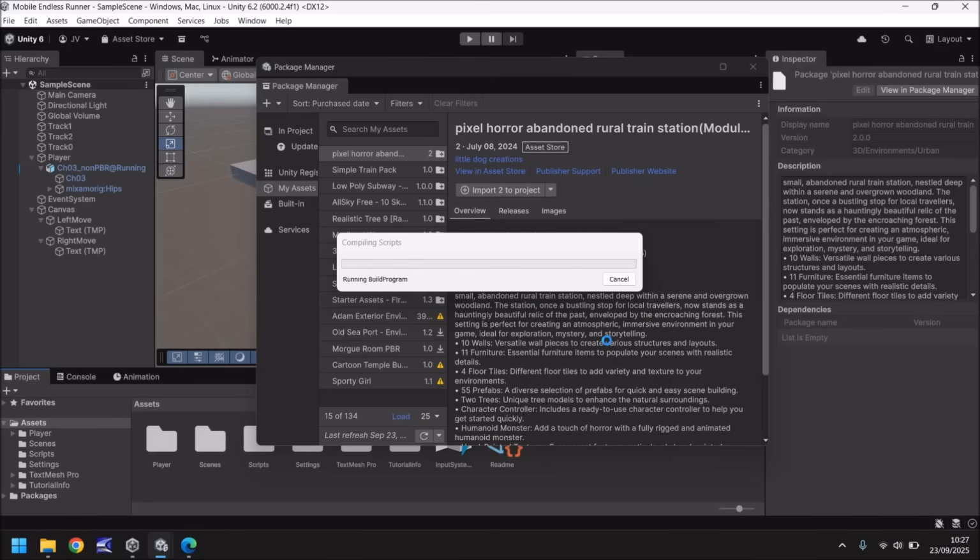And the beauty of it is it's not one singular package. It's very rare to find assets that are one singular thing. This will be made up of multiple different assets, and we can use those individual assets to achieve whatever result we want in our game. Depending on the size of the asset, it may take some assets longer to import than others. I think the second asset that we import in this video later on will be a much quicker process. But I just wanted to illustrate that this is how you use the package manager and import it into Unity.